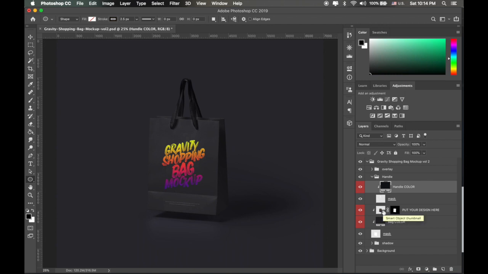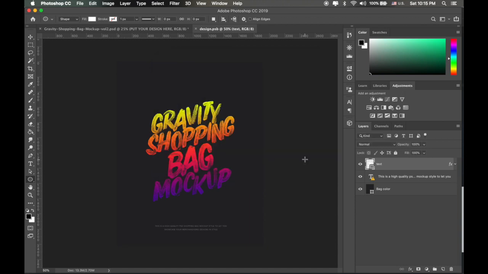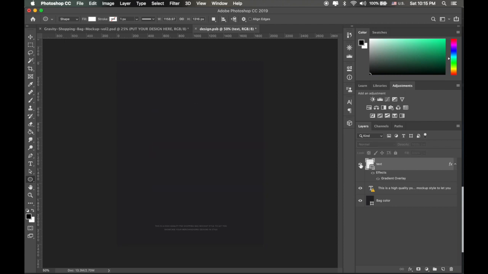Rather than place embedded or anything like that, we're going to use what the smart object can do. If you remember the smart object's capabilities, like I was saying with that background, if I double click this smart object, I'm just going to ignore the text notification saying that I need to resolve this text, and not resolve it. It brings up the smart object here, and whatever I do here is going to apply into the next image. Here are drop down menus that show us everything happening with that text. I can turn that on or off, but let's just say I'm going to delete that text.